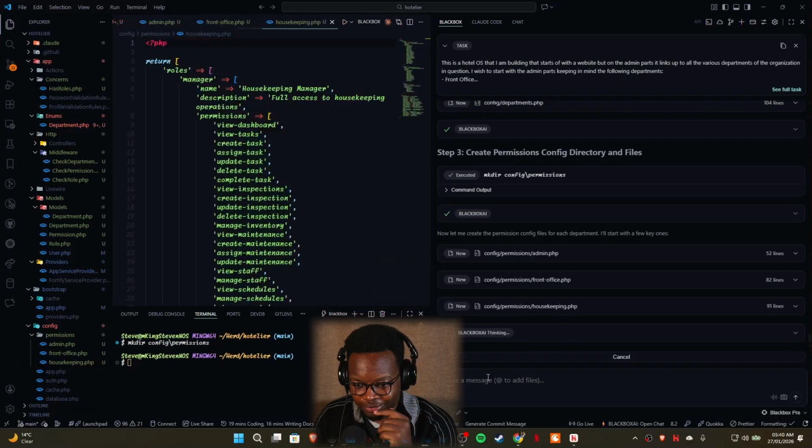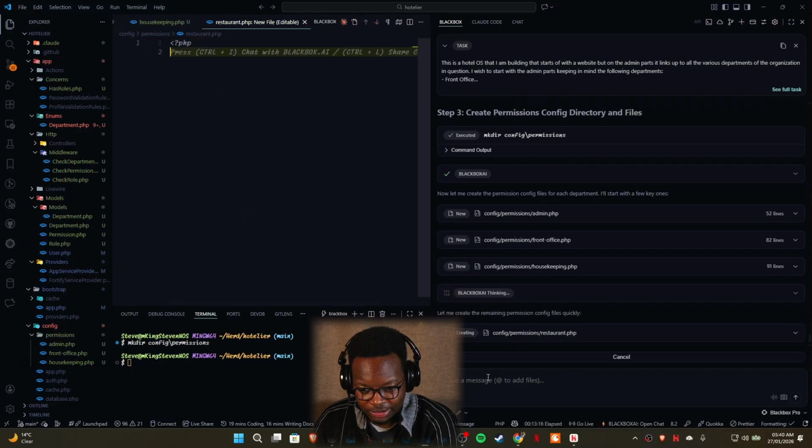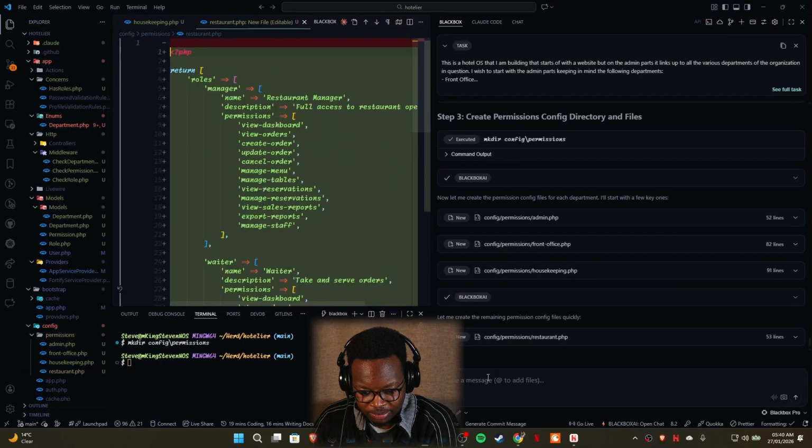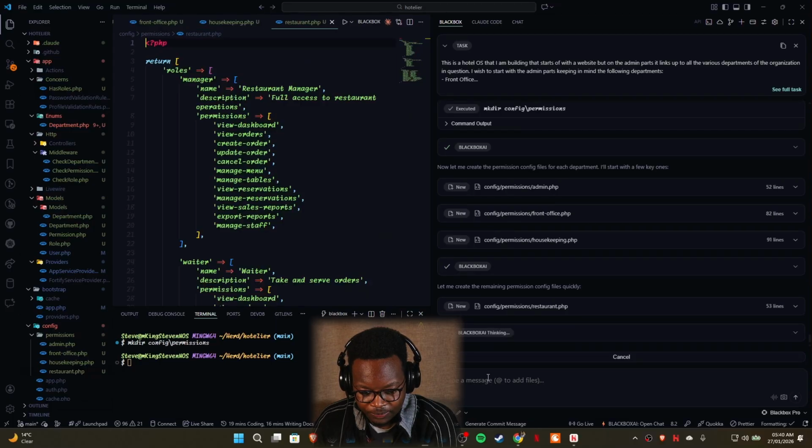So one thing I've realized that it's not doing the way I anticipated is that it's not just hard coding the permissions, it's also hard coding the roles as well, right? So that is one thing that we need to also escape. And another thing is, as much as you see, we are creating the models for each and every single department, right?